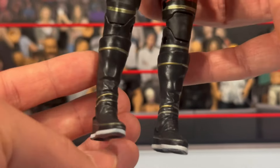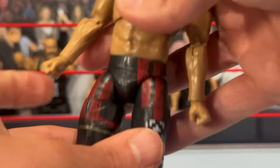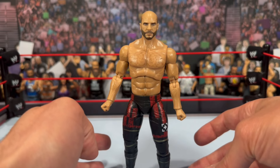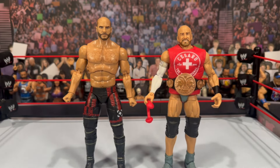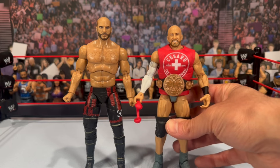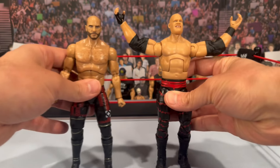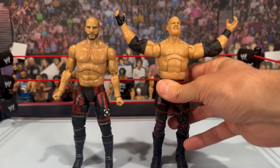He is really big — that's my main complaint, along with the head sculpt could be a little better. But I'm actually pretty happy with the way this turned out. For a quick Cesaro/Claudio comparison, here's the Elite 47 figure — probably still my favorite Mattel Cesaro. The Elite 93 had a weird bigger crotch piece with a smaller torso and larger shoulders that wouldn't articulate well. You can see the size difference — he's significantly bigger. I also brought in a Mattel Kane just to show his height. Claudio is a little shorter than Mattel Kane, who is about seven feet, which shows just how big this Claudio figure is.